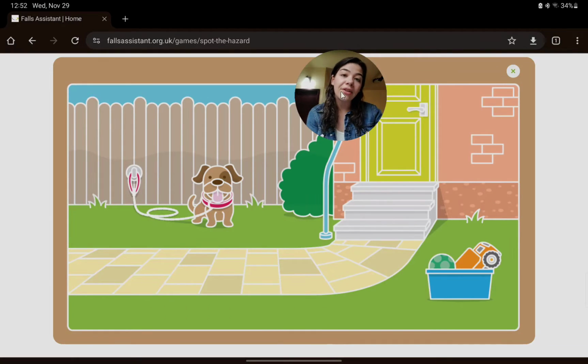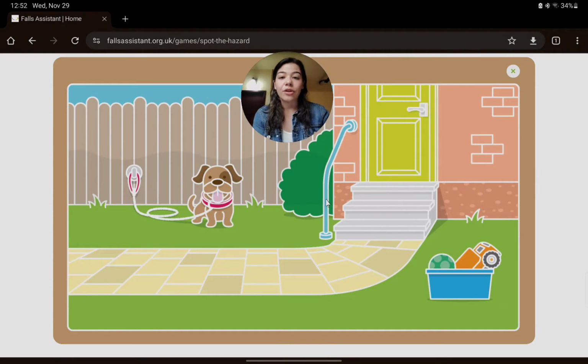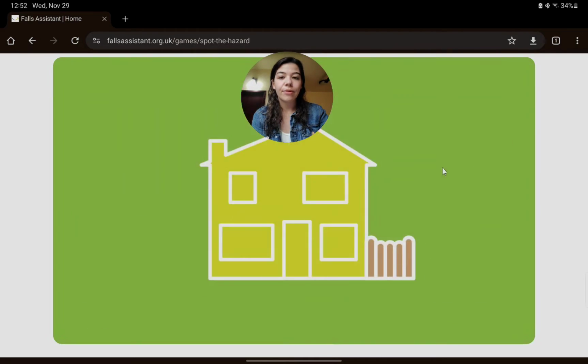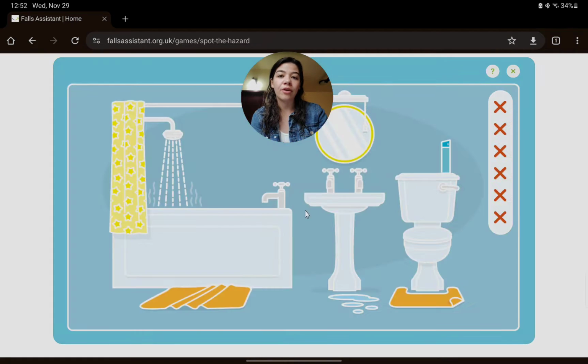So here it's added a railing. You could also add a ramp to make it wheelchair accessible. It's got toys over here in a bin, making this path completely clear. It's cleaned up the water that was on the path, and then has the dog here on the leash, so it's not getting in your way. Okay, there's one space, and then we'll just look at one other one here.